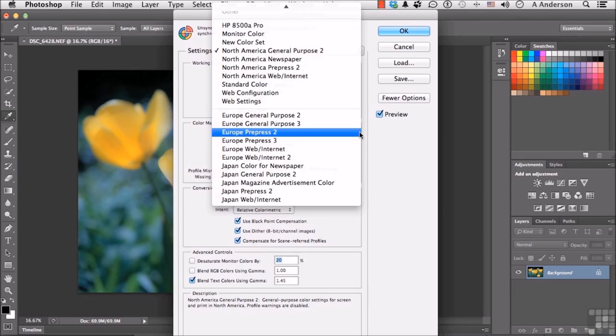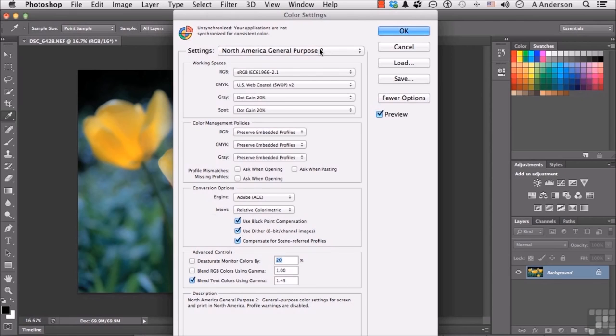You say, well, what if you don't want to constantly make a change? Is there one up there that will just kind of do it for me most of the time, and maybe if I'm not happy, I'll make a change? That would be General Purpose 2, either North America, Europe, or Japan. Use that one, and I'm not saying set it and forget it, but you can probably set it and just about forget it. And every once in a while, you might want to make a change. But color settings are an important thing to set up because they give you a communication link between what you see in Photoshop and what you're going to get on that printer.